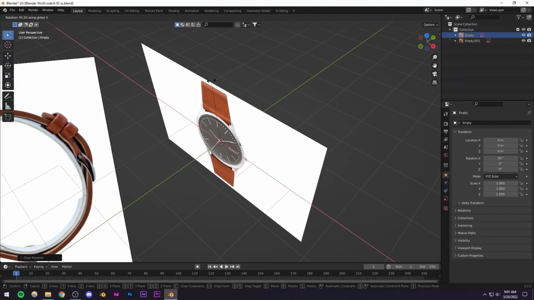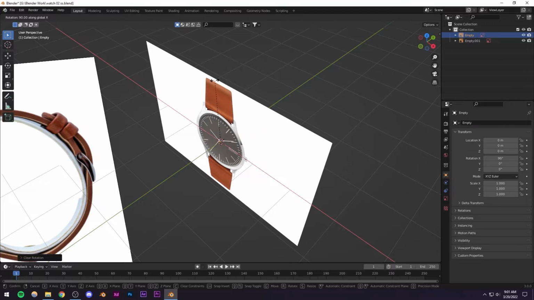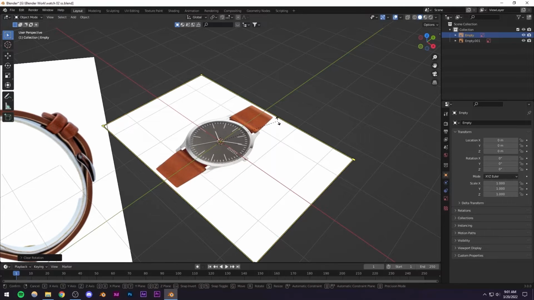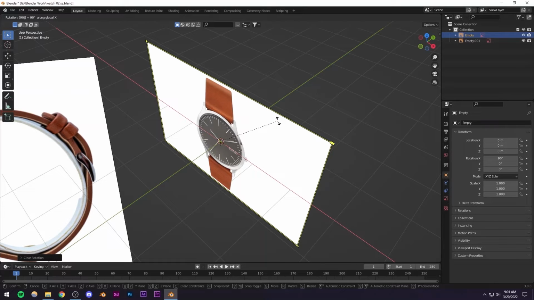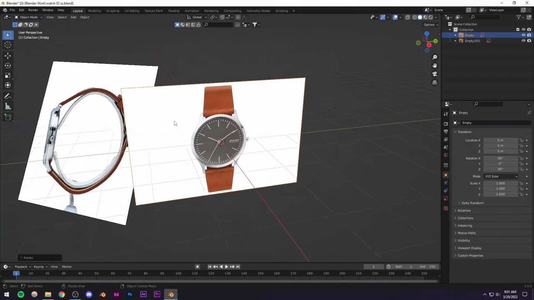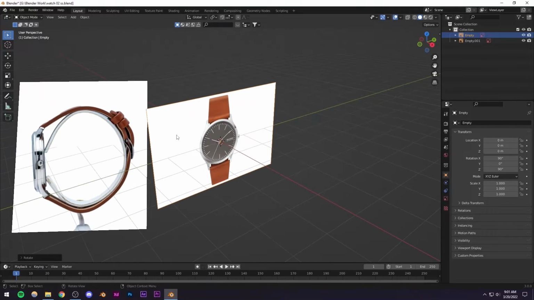If you hold Control, it's going to rotate in increments of 5, and that way you can rotate 90 degrees. However, how I prefer is just pressing R, X and 90. It's going to rotate it 90 degrees in the X-axis automatically, and just press enter. And now I'm going to do the same with the Z-axis, R, Z and 90, and that's how we want our reference to be.